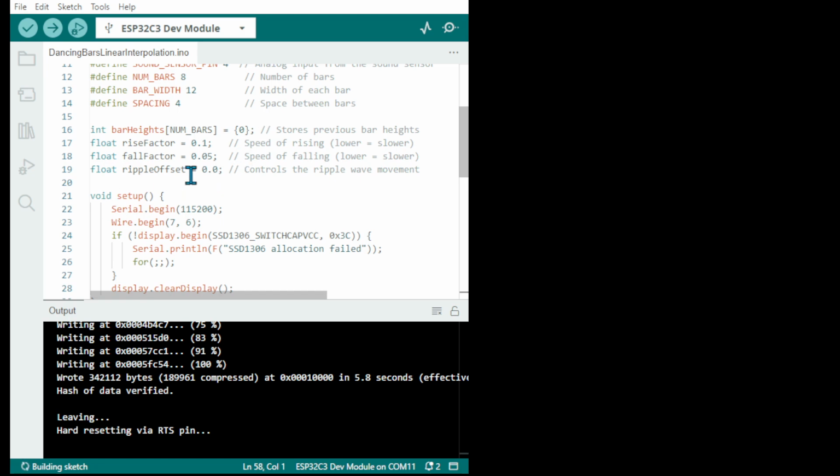With this you have the ripple offset, which you can put from 1 to whatever you like, and I'll leave it to you to play around and find the best. The Wire begin, you need it if you have a different structure. This one can also work with an Arduino, by the way. There is no use of network or anything like that, so Arduino will work perfectly.